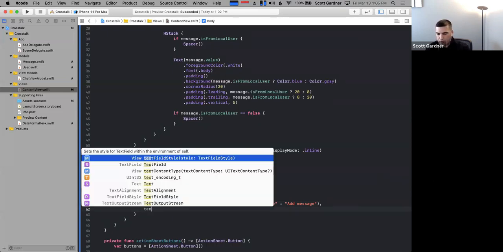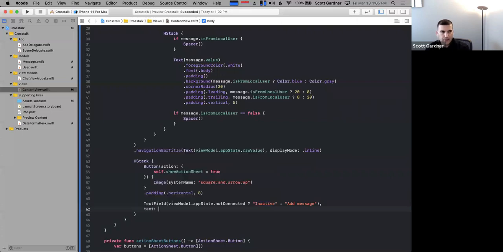I'm going to just wrap this to the next line, make it a little easier to read. The next parameter for this text field is the actual text that we want to bind it to. What's happening here is we're saying this text field is going to have some text that will be updated when the user types in. We want to take that value and bind it to our publisher on our view model, because when we then turn around and hit send to send that message, that value will be consulted within the view model to send that message.